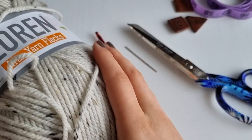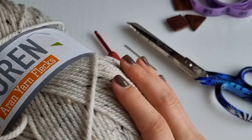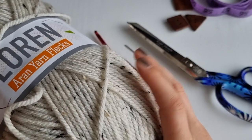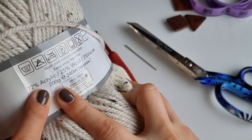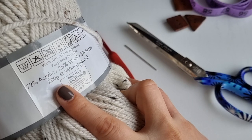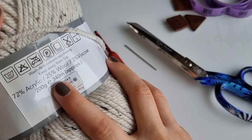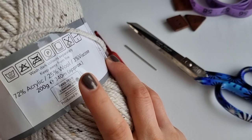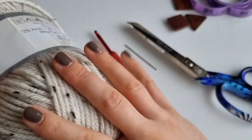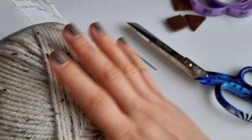Today's tutorial, I will be using this Aran yarn, and I used 1.5 balls of this yarn, and each ball got 200 grams. So you will need about 300 grams for your neck warmer, and these balls got 340 meters. But of course, you can use any Aran yarn you like or prefer.